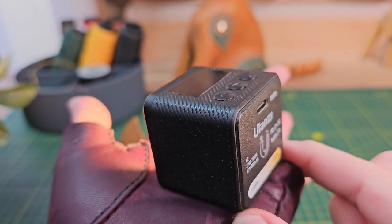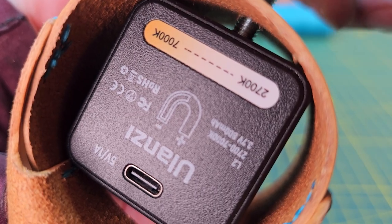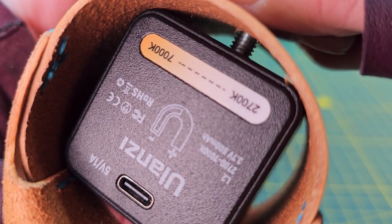I love all my video lights, but this little one is the cutest. I'll leave a link in the video description to where I bought it.